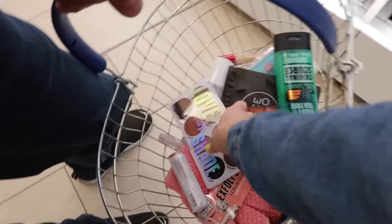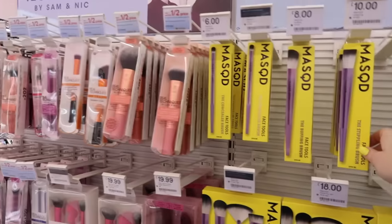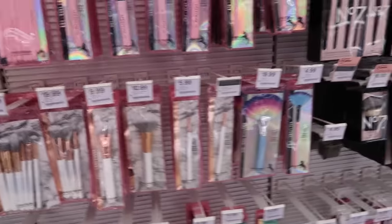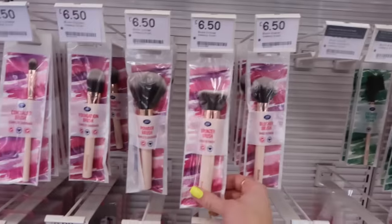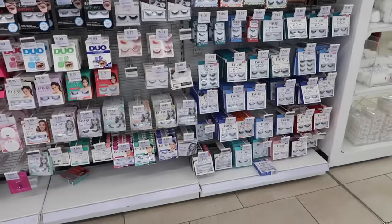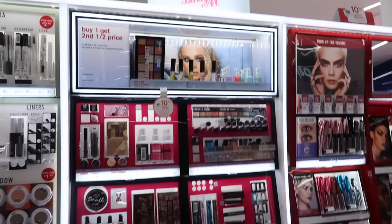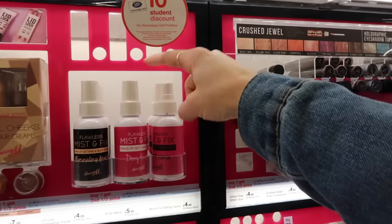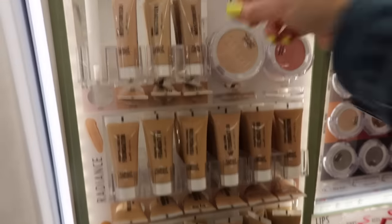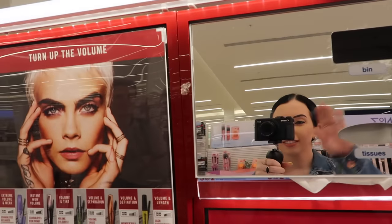Eyeshadow, foundation, concealer. Brushes — that's cool packaging. They have Real Techniques. Spectrum — never heard of that. They have their own brush line, isn't that cool? They have way more colors than Ulta. The 121s — yeah, these are some of my favorites. Ooh, Barry M — I kind of like that one, I think I have one of these. Natural Collection — tinted moisturizer, matte powder, long-lasting foundation. We're almost done.